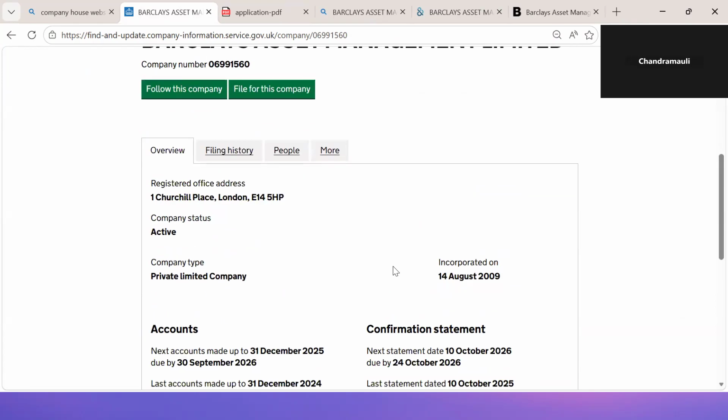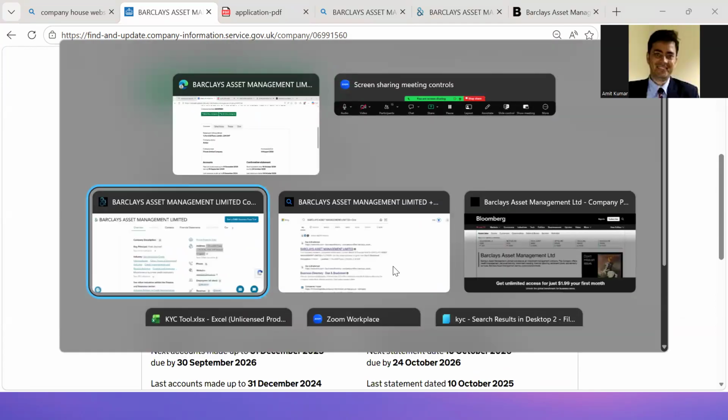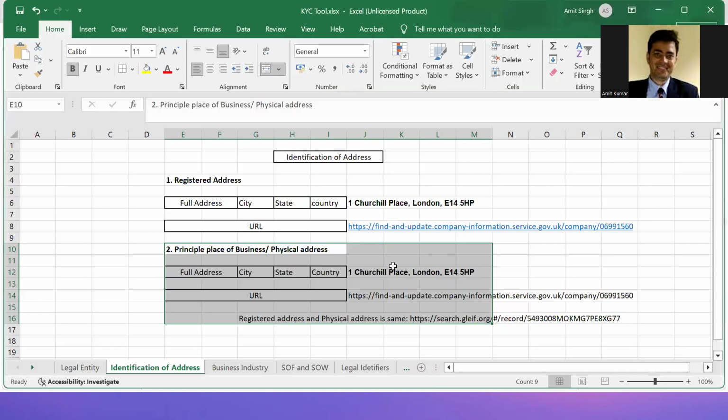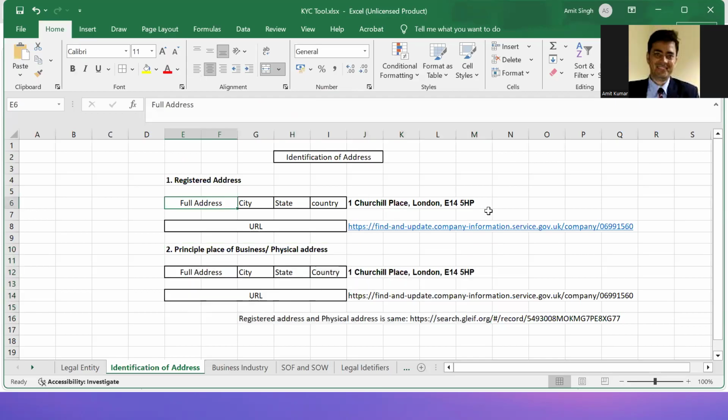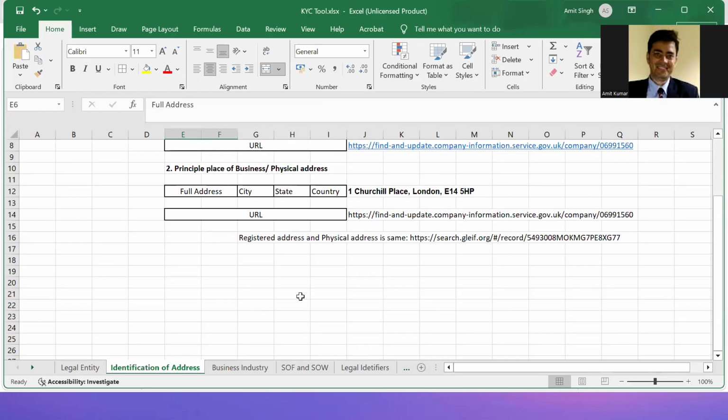Yes, sir. Now, in that case, you are not getting the exact information on whether this particular address is the same one or not. As you're not getting exact information about the physical address, what will you do, team?